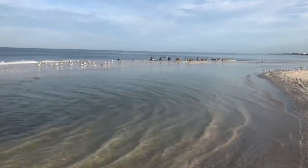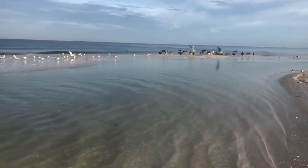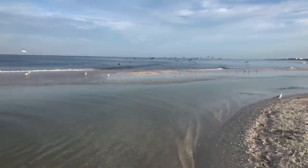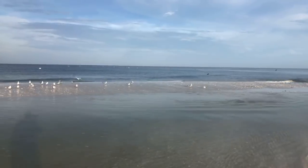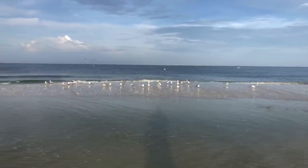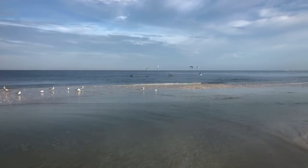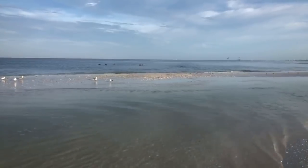But look at all the pelicans sitting out there. Can you see them out there? Our pelican friends, oh, they're all taking off. That's a lot of pelicans out there. Are they going to come back? Oh, they're all diving out into the water. They might come back here. Let's see if they come back to the island. Yep, looks like they're going to come back. Here comes some of them. That's a great sight, seeing those pelicans. A good sign that the fish have returned.